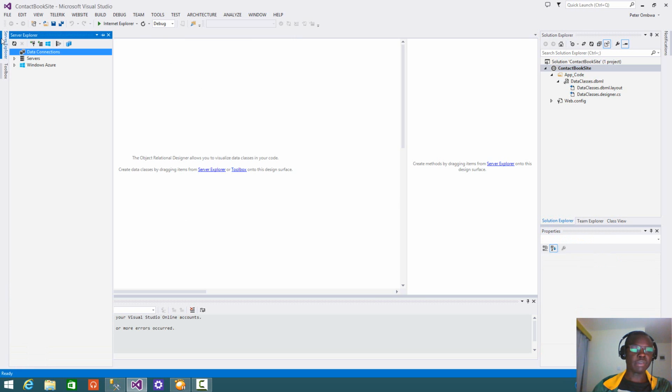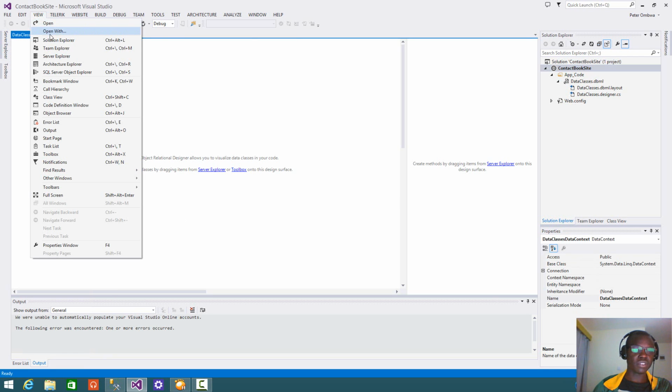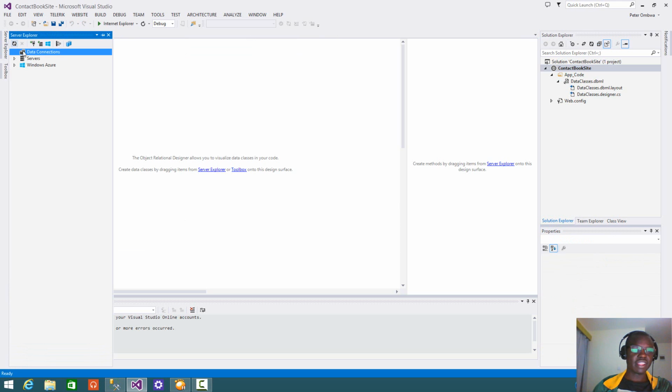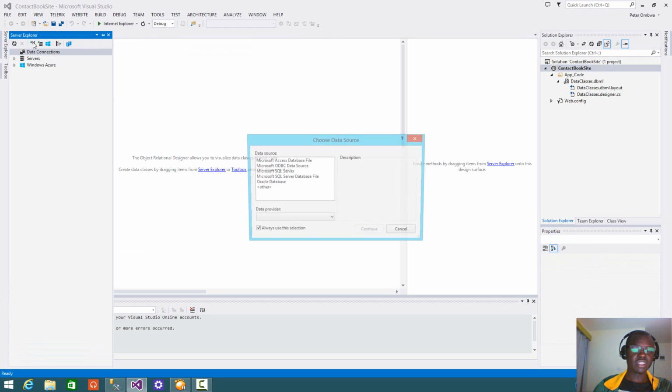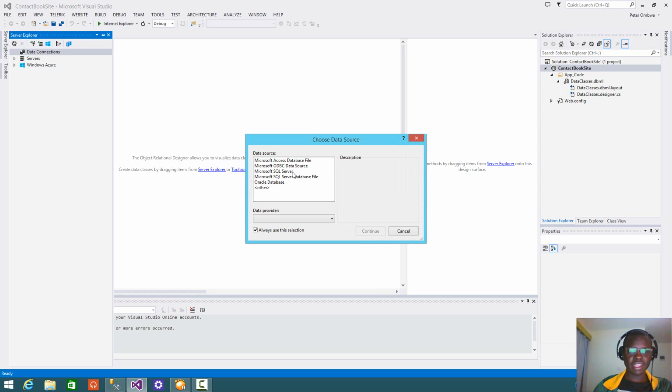You can go to Server Explorer. If you don't see the Server Explorer, just come to View, then go to Server Explorer. Then under Data Connection, you click Connect to the database. It has that electrical plug icon. Hit on it. I'll pick a Microsoft SQL Server.